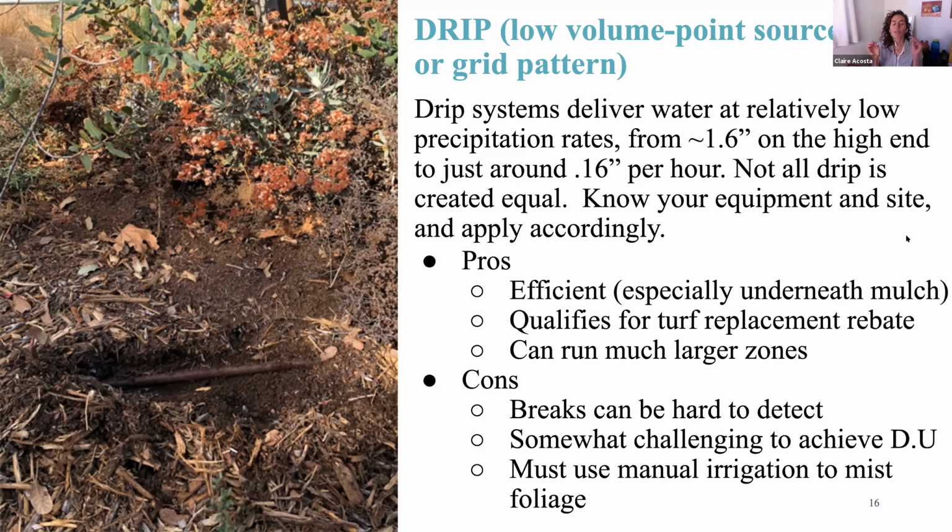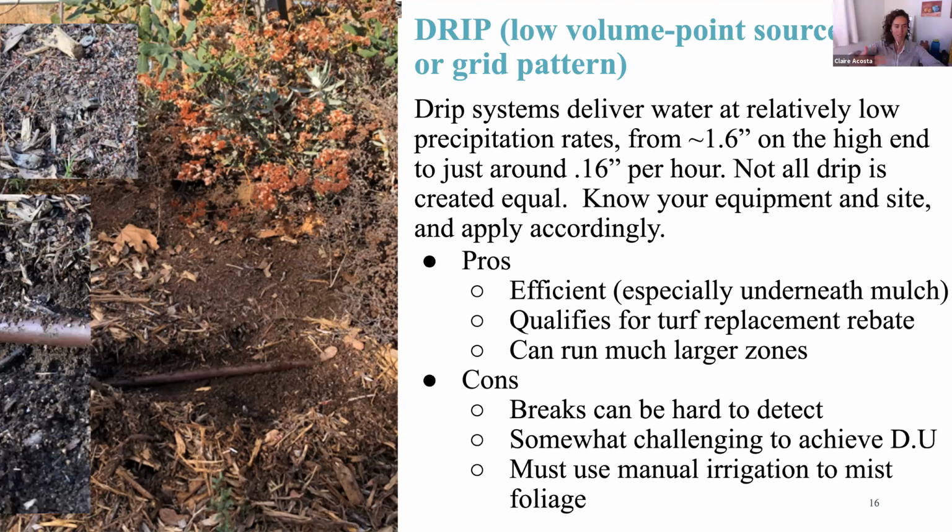Oh yeah, going back to point source drip and the inline drip. This picture here is inline drip. That's the grid pattern. Typically, it's designed for you to put them in a bunch of different parallel lines. And the point source drip is the tubing, and then the little tiny tubing that they call spaghetti that comes off, and an emitter at the end. So the point source drip is snaking through the garden with emitters that end up at the plant.